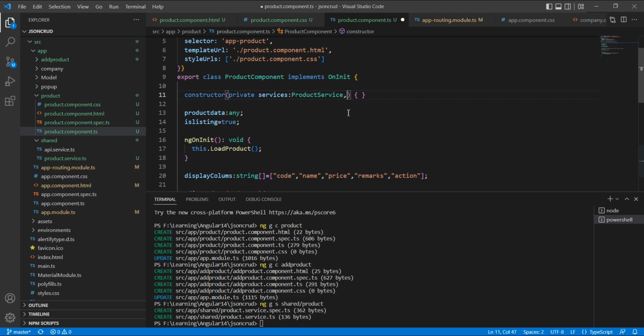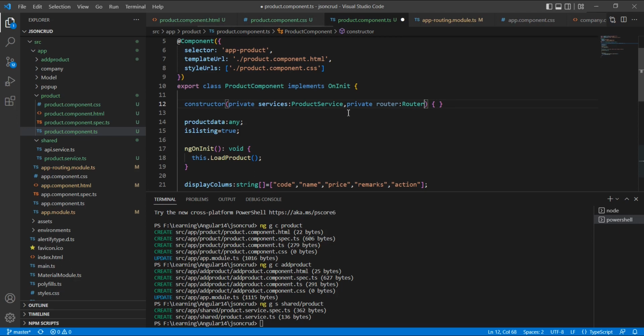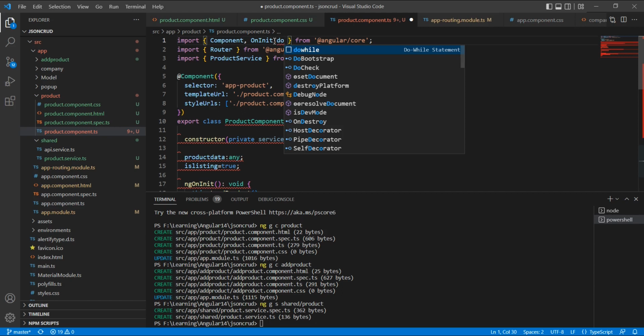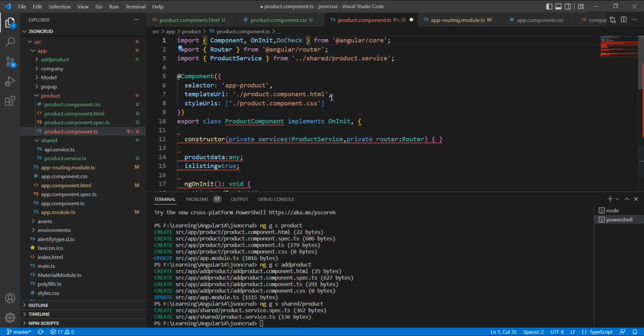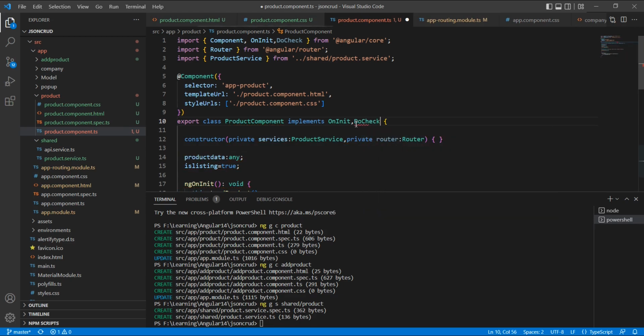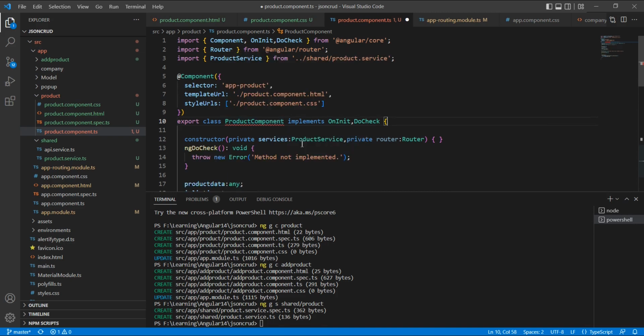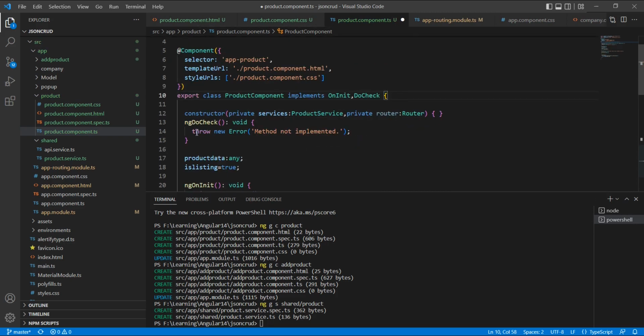For getting this current URL, I'm going to use this router option. And also I'm going to implement the lifecycle hook, DoCheck. Okay, this is fine.